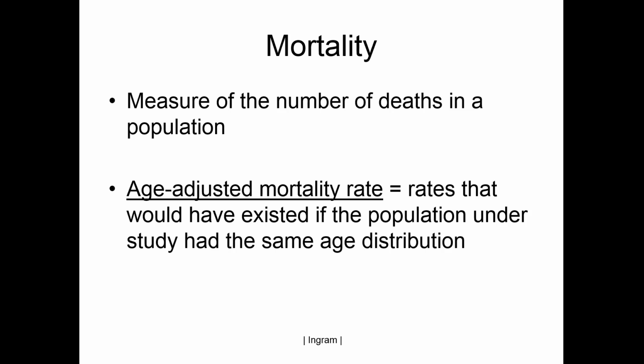Mortality is another important epidemiologic term. Mortality is the measure of the number of deaths in a population. Age-adjusting rates is a way to make fairer comparisons between groups with different age distributions. For example, a county having a higher percentage of elderly people may have a higher rate of death or hospitalization than a county with a younger population, merely because the elderly are more likely to die or to be hospitalized. Age adjustment can make the different groups more comparable.